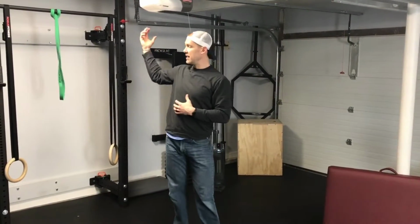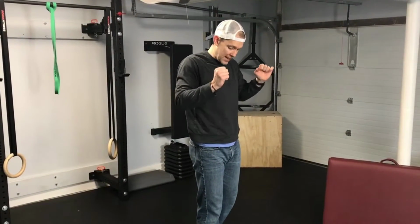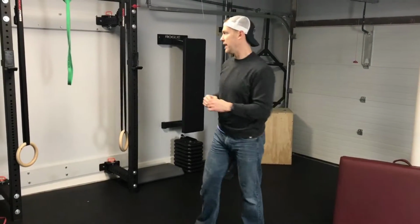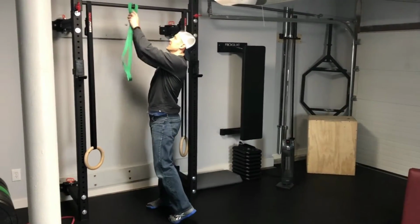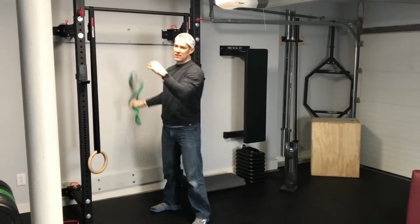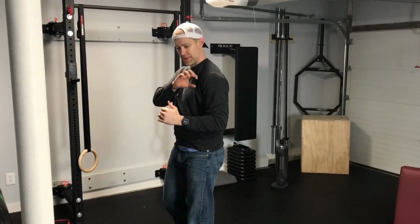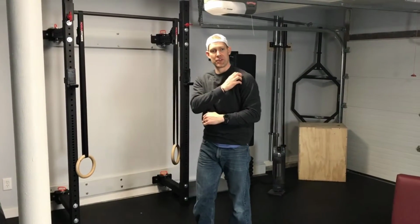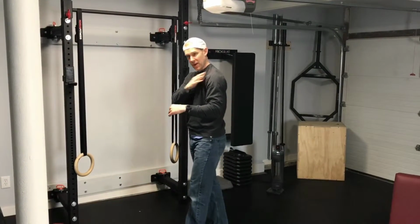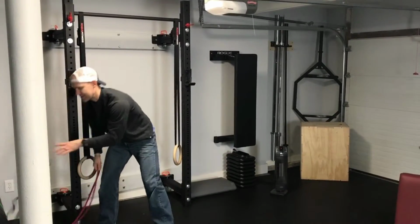So when we get into the chest to bar pull-ups and we're pulling our chest or our hands in, that upper arm's getting behind our body. And what we see here is a lot of incidents of biceps and pec tears, because if you're missing that end range of motion, your shoulder's going to dump forward and you put this deflection force through the front of your shoulder. That's your rotator cuff, your bicep comes in there, and that pec comes across as well, and that is going to cause some real problems for you if you're stiff there.